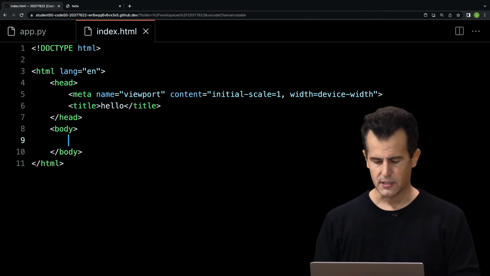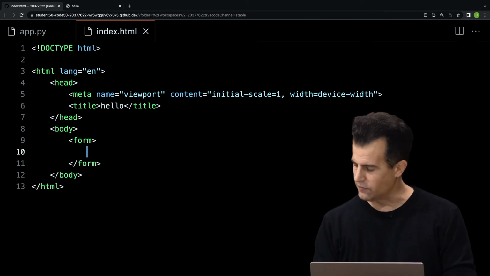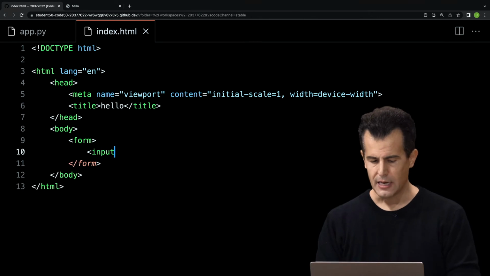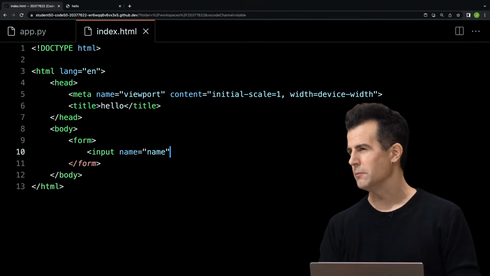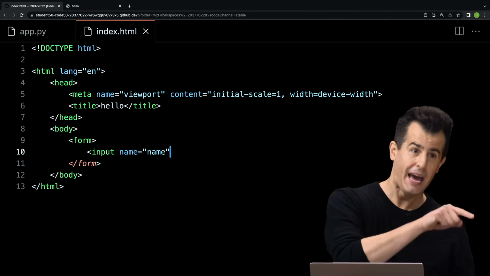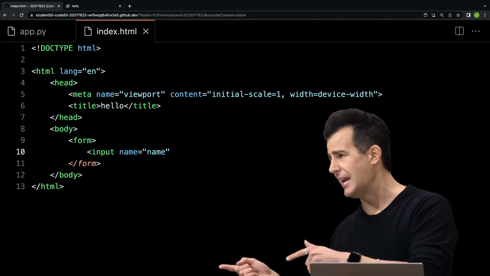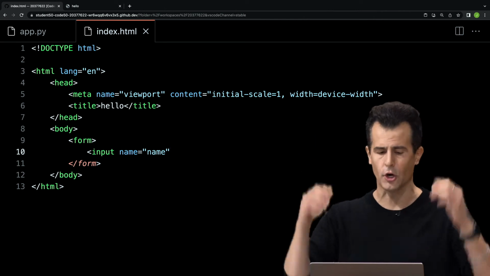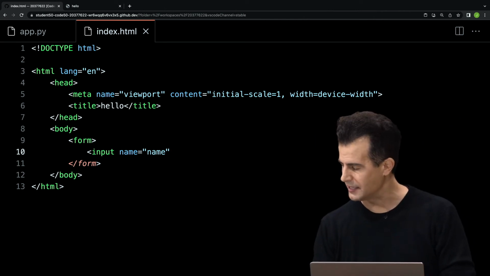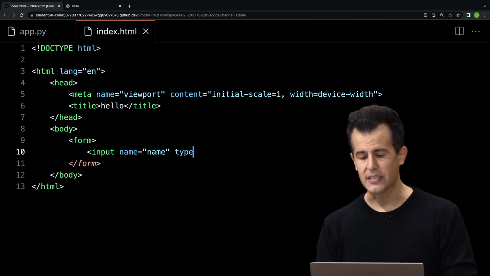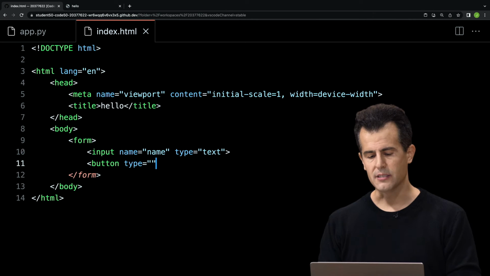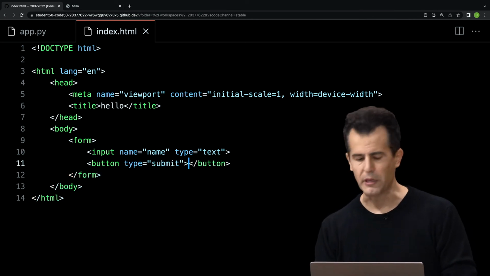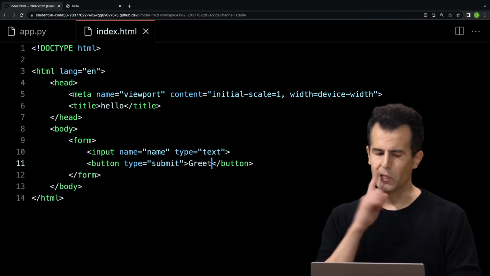And let's do this. Form, and inside of this form, let's have an input. And the name of this input will be, quote unquote, name. So that too is confusing, but inputs have name attributes, but this is a person's name. So I'm saying name equals name here. So just a messy world of semantics. And let me go ahead and make this a text box by default. And then let me give myself a button whose default type will be submit. And the name of this button will be greet, for instance. So let's see what happens here.